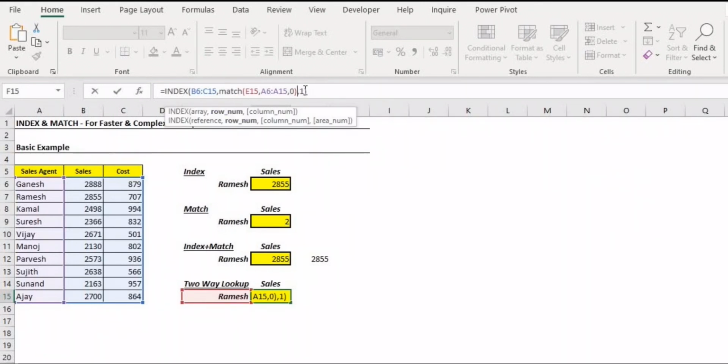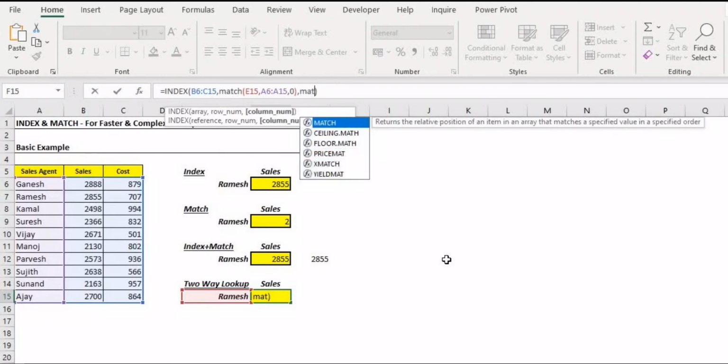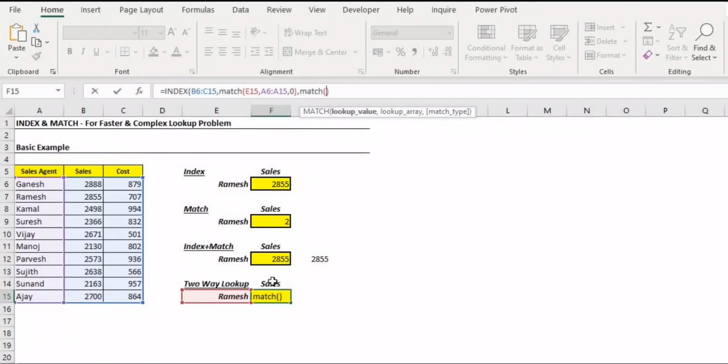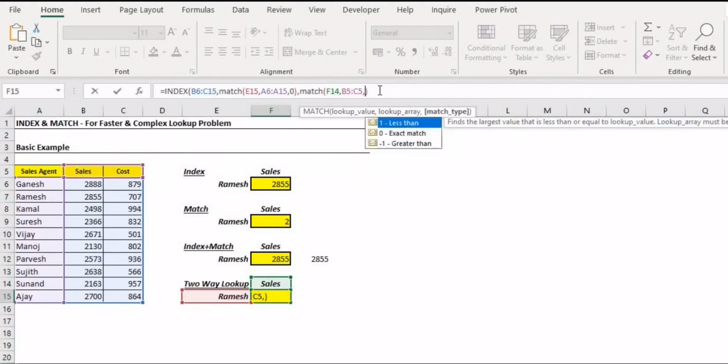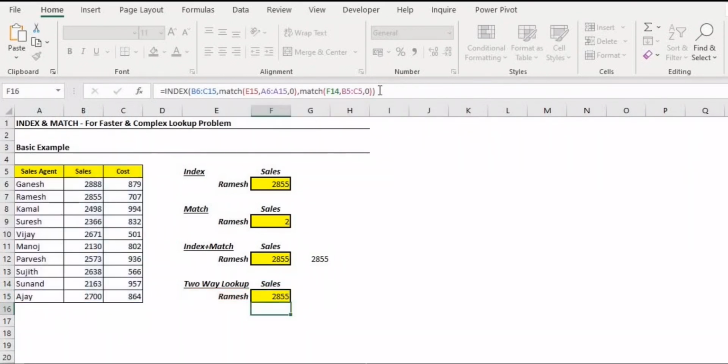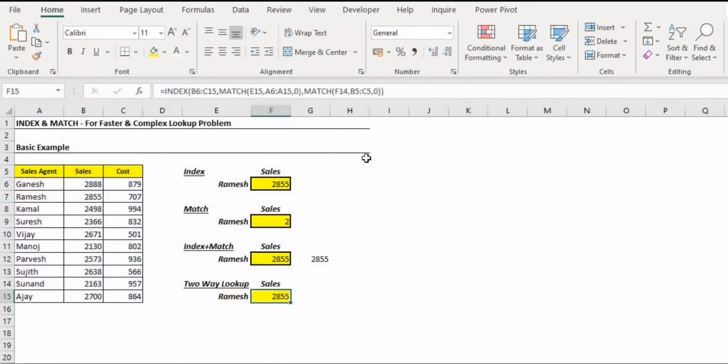This match function will return the row number, and for the column index number we'll apply a second match. We'll apply sales, comma, and now our data set is not from the sales agent. Our data set in the original index formula is from B to C, so we select the B to C columns here, comma 0, and close the bracket. And it is a two-way lookup using the index and match combination.